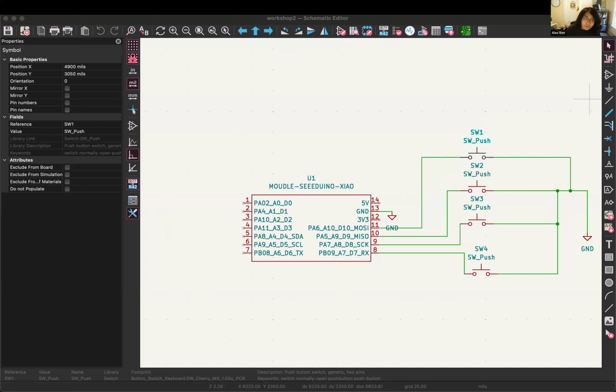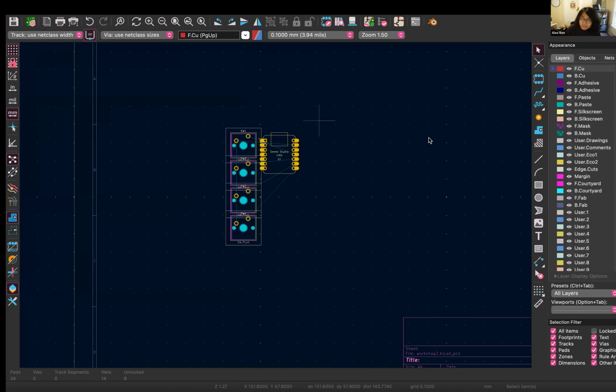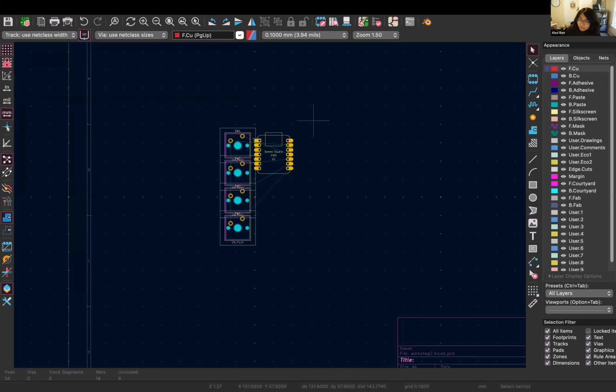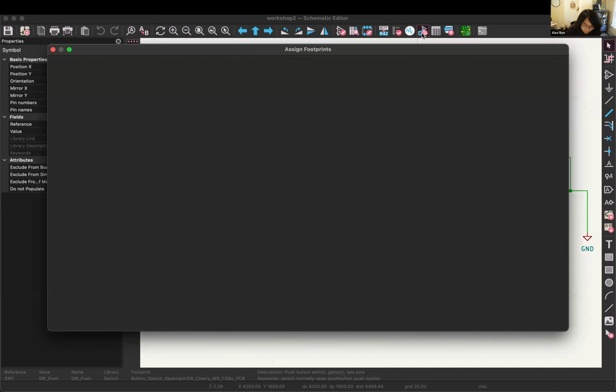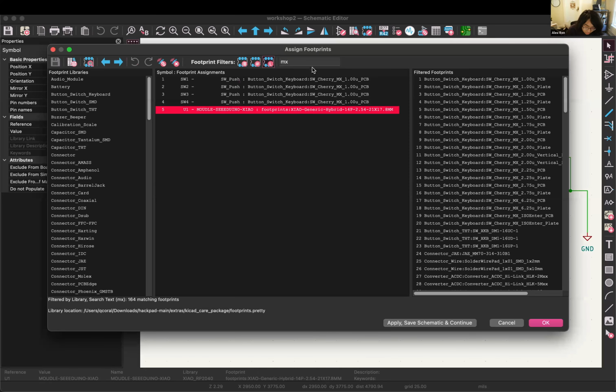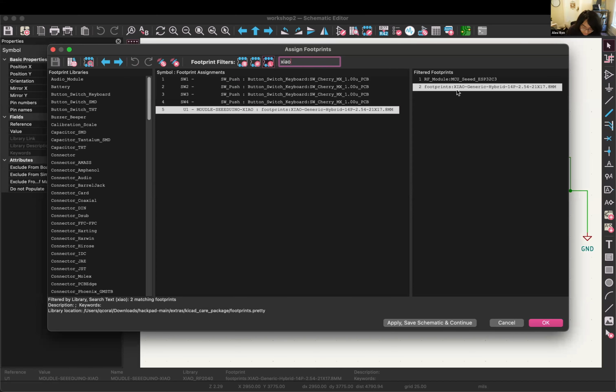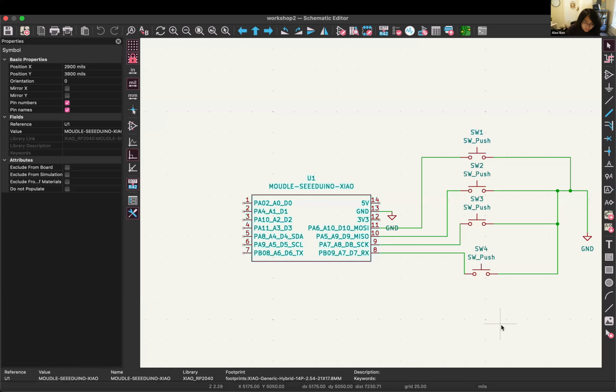Okay, I'll give you one more minute and then we're gonna move on to actually making the PCB. And for the microcontroller, which footprint? This one right here, the generic hybrid 14 pin, 2.54. Yep, no worries.